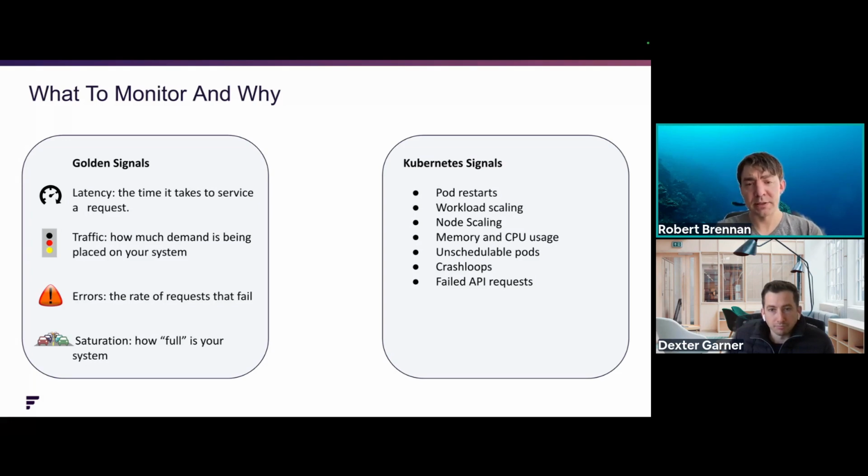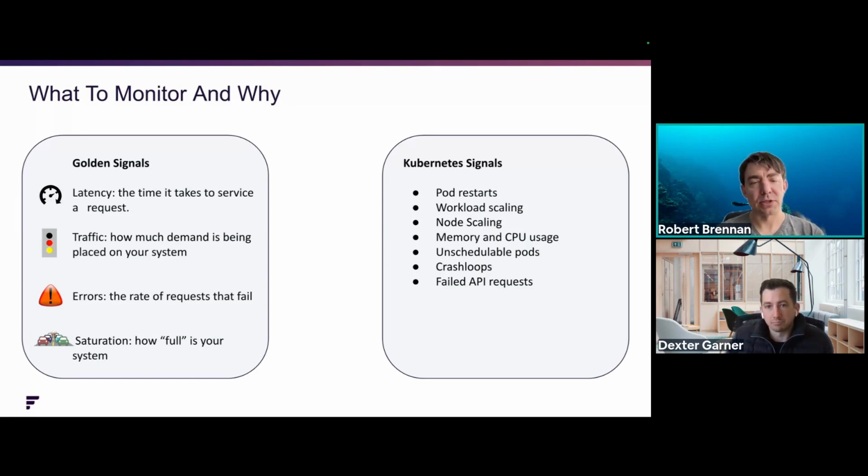So within Kubernetes, we mainly map to notions of saturation and errors. Those are the things that you're going to be most concerned with. Errors are things like pods restarting, out of memory errors, pods crash looping, not being able to pull their container, maybe failed requests to the Kubernetes API. So somebody tried to deploy something and that request was rejected. Those are the types of errors you're going to be concerned about.